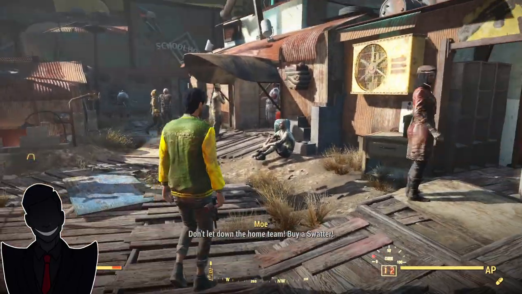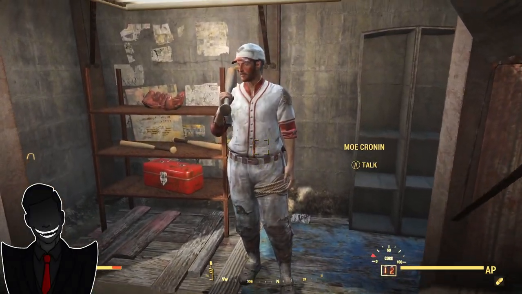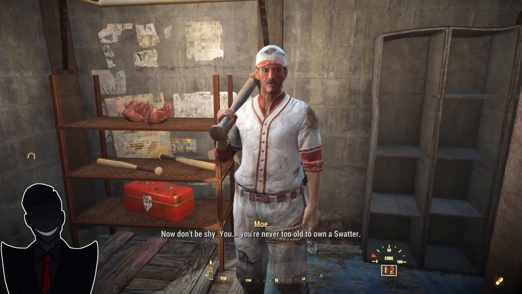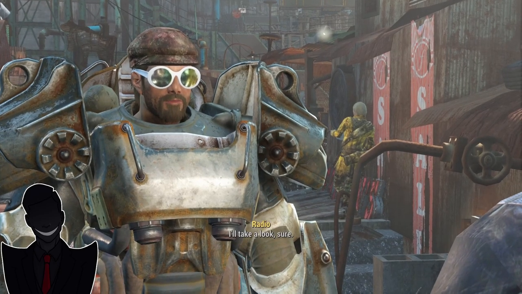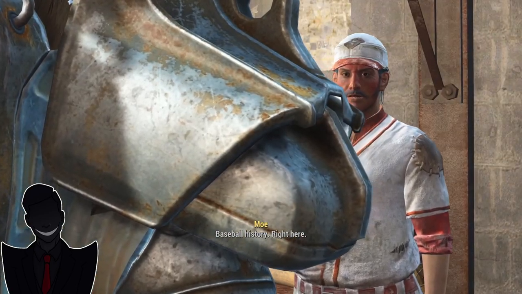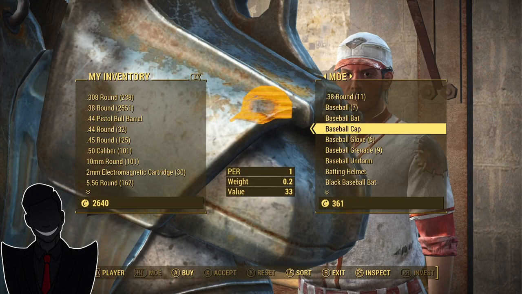Don't let down the home team. Buy a squatter. All right, what you got? Now, don't be shy. You're never too old to own a squatter. I'll take a look. Sure. Baseball history. Right here. Not you, me. Yeah, I was saying. Because you a youngin'.